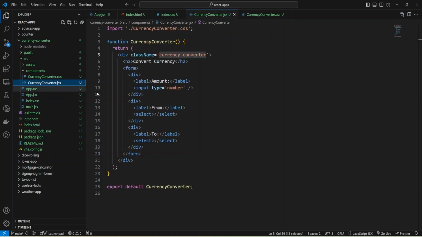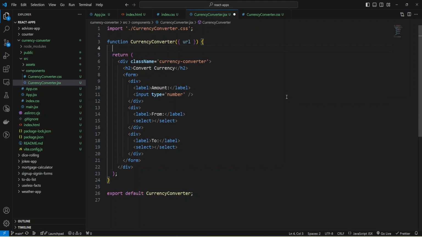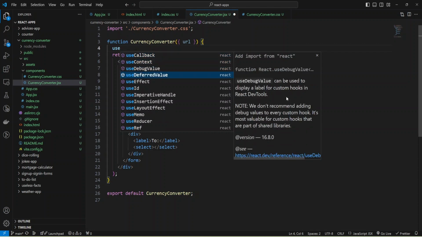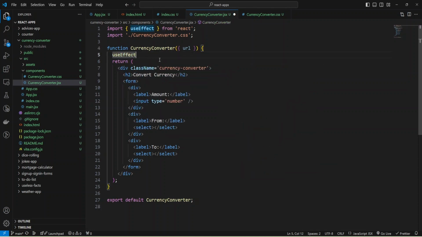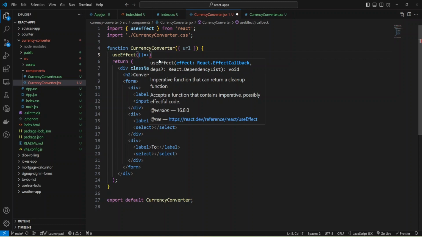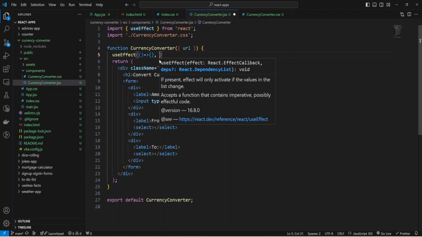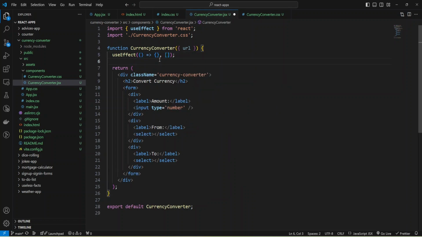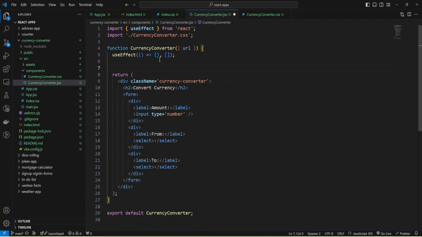Okay, and now I can use my URL using object destructuring, and now I can add the useEffect hook. useEffect, as you can see, the import was added, and useEffect expects some function, and I'm going to use this useEffect only once to retrieve all currencies, and for currencies, let's build some function.